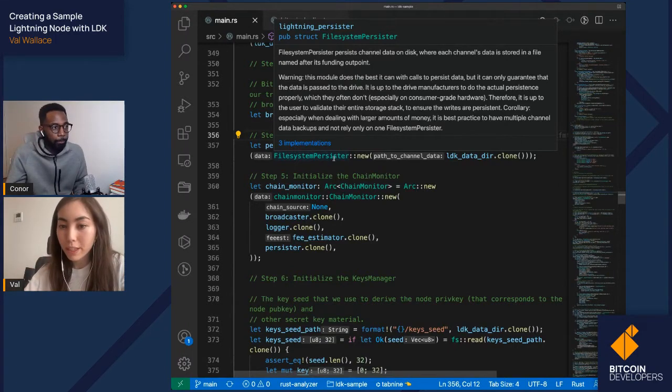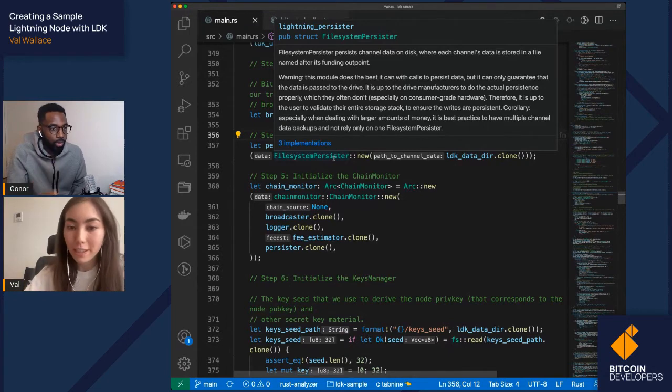And our persistence API is interesting because you can use it in a very simple way. But if you're running a really high volume node and you need to be making updates all the time, then we have a slightly more complicated way of doing it asynchronously. Anyway, we can get into that.